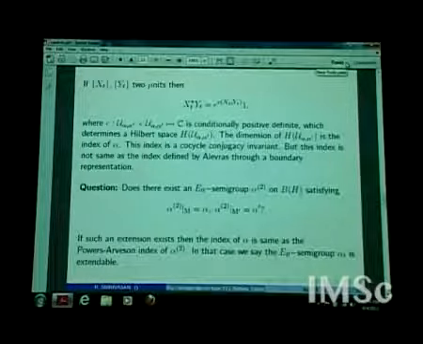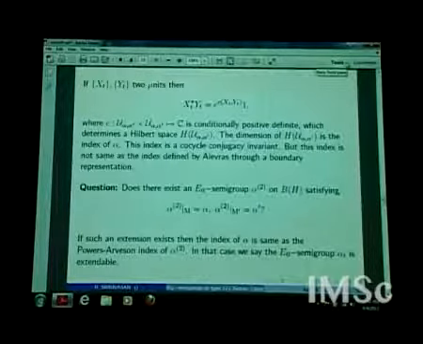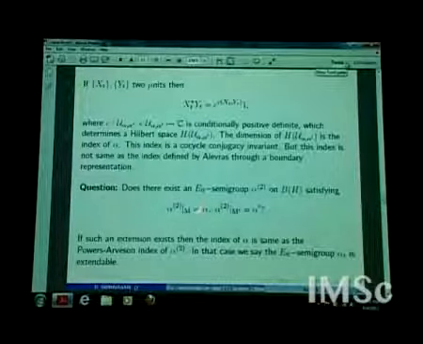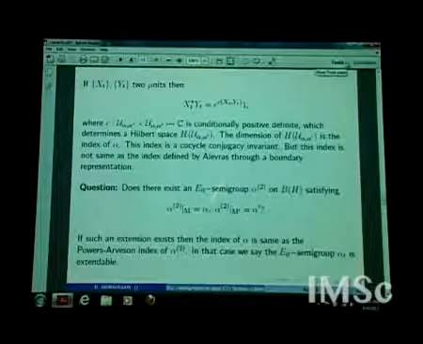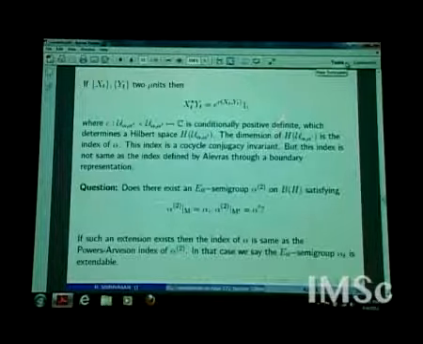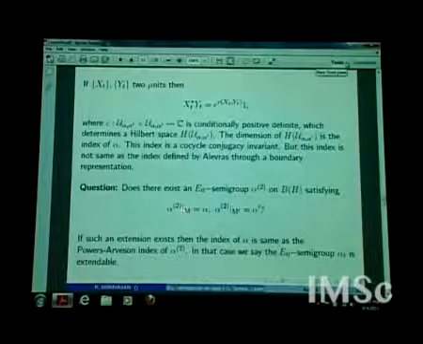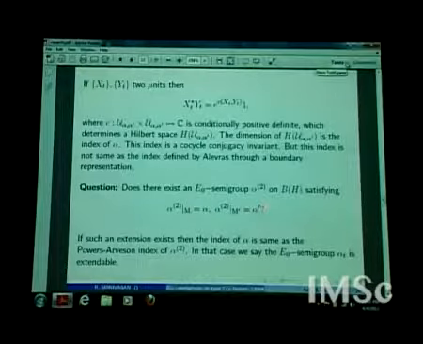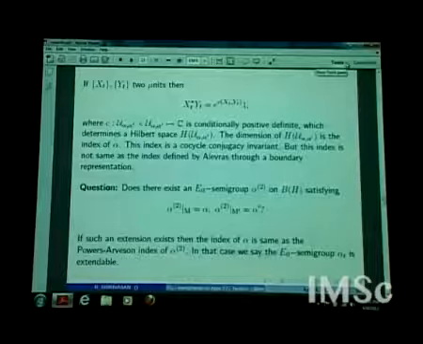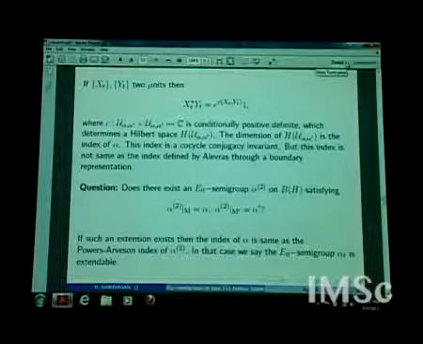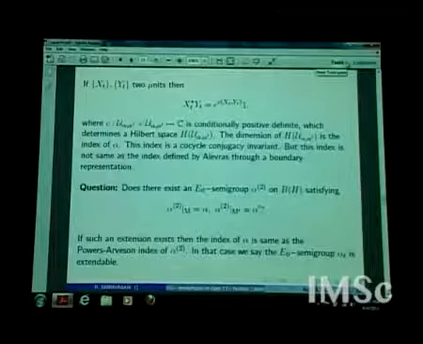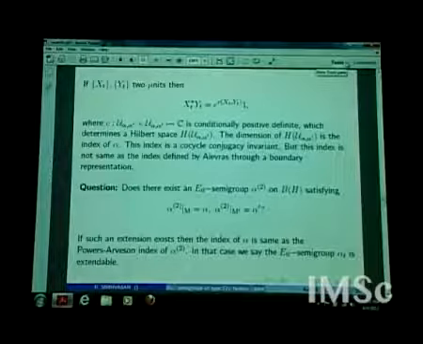So now we have defined an index for the E0 semigroup. Now we have a different question. Suppose we have alpha t on m and alpha prime on m prime. Does there exist an E0 semigroup alpha 2 on this B of H such that it restricts to alpha on m and alpha prime on m prime? In case such an E0 semigroup alpha 2 exists on B of H, we say that this alpha is extendable, and in that case this index is nothing but the Powers-Arveson index, which is already defined, which is the index of this alpha 2.